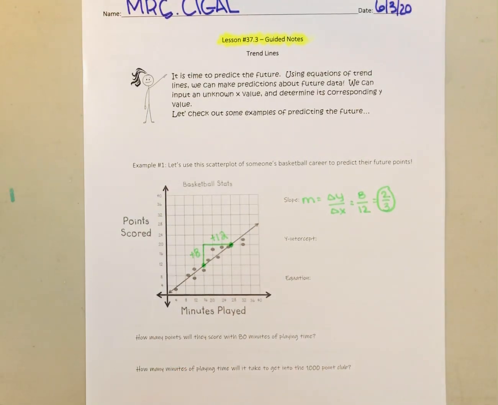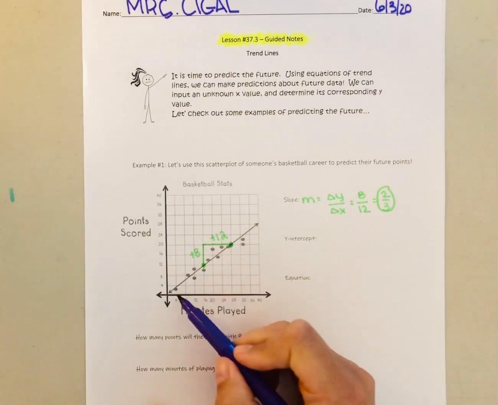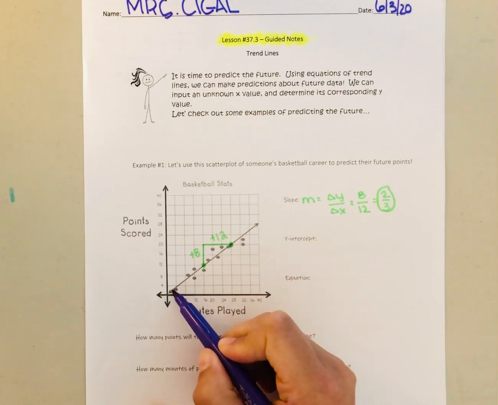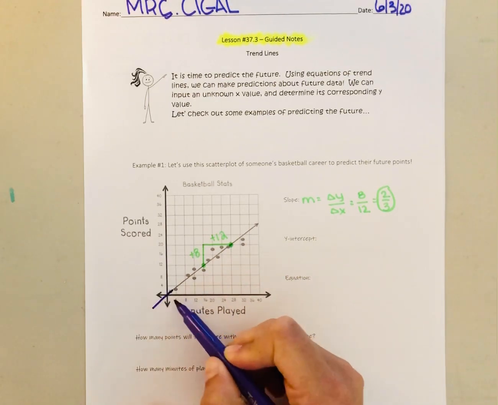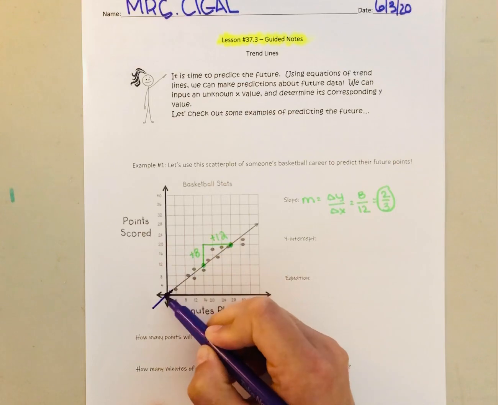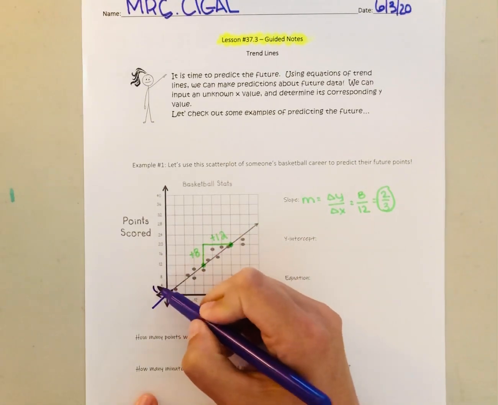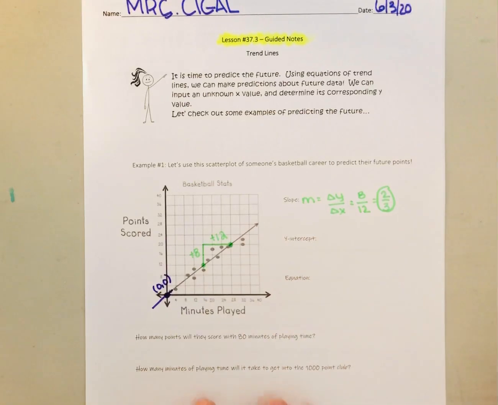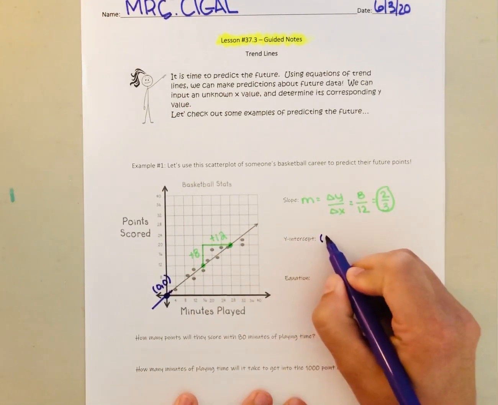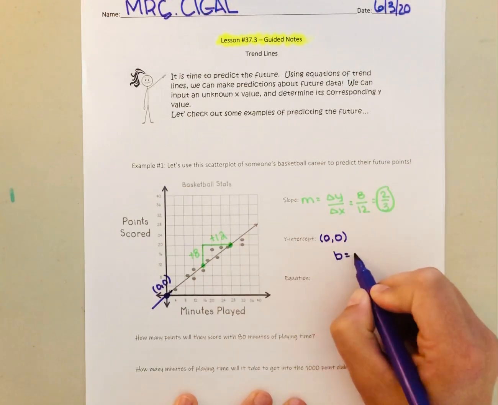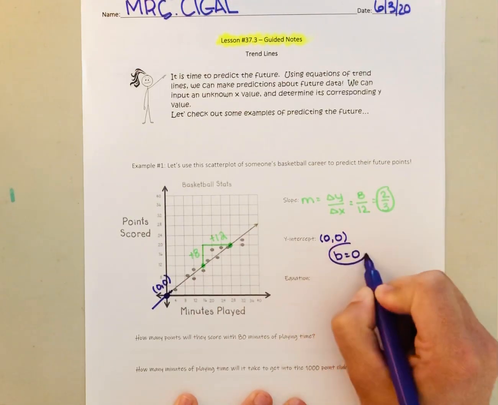Now let's look for the y-intercept. This thing isn't actually crossing the y-axis, but if we were to continue this line, there's no breaks in the graph, it looks like it's going to cross right at 0. And think about that logically. If we're going back 4 minutes played to 0 minutes, it makes sense that you score 0 points, right? So 0, 0 definitely makes sense. So I'm going to say my y-intercept is 0, 0. So that means b equals 0.